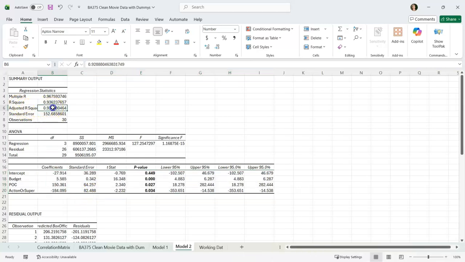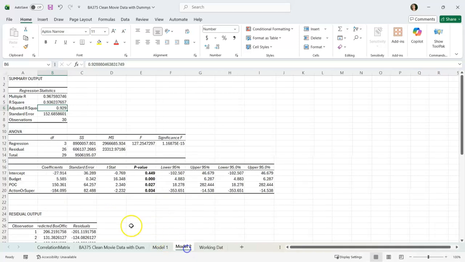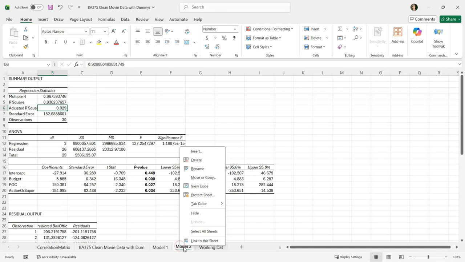The final thing I should take a look at is our adjusted R-squared. We can see that this, when rounded, rounds to 0.29. And if we look between our 2 models, we can see that the second model has almost the exact same R-squared as the first model, but we have a simpler model without drama. So model 2 is superior, and I would call this now my final model.